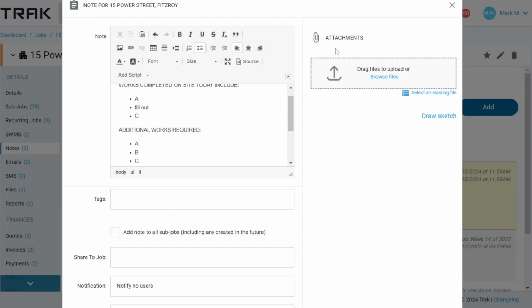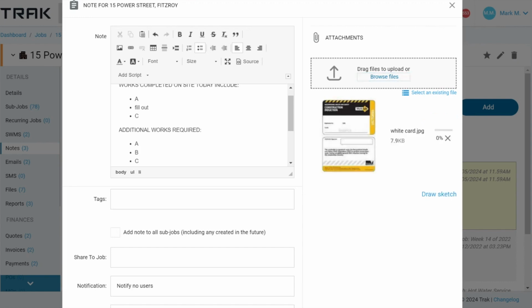Obviously, this links live to your camera roll, your files tab. You can select the files option, whether you're on PC, Apple, or Android. You can add something and add it directly back to the job. You'll notice that when we're uploading files and documents here, we do have a 100 meg upload limit. So if you have more than that, just add a secondary note with additional photos or files or information.